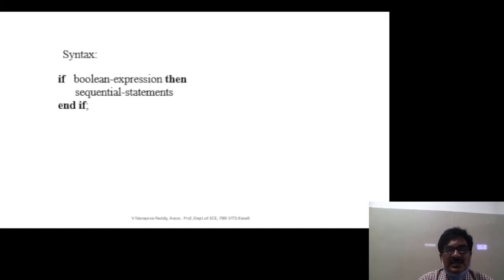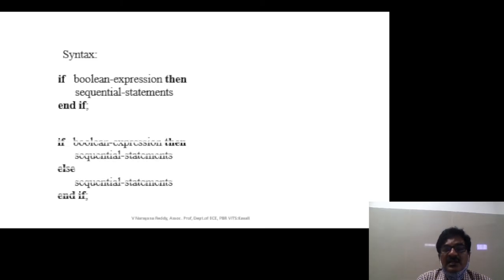Generally the if statement can be written in three ways. This is one of the syntaxes: if Boolean expression then sequential statements, end if. In the Boolean expression case, we have a comparison type statement. If the comparison is true, then only it executes the following sequential statements, then end if.